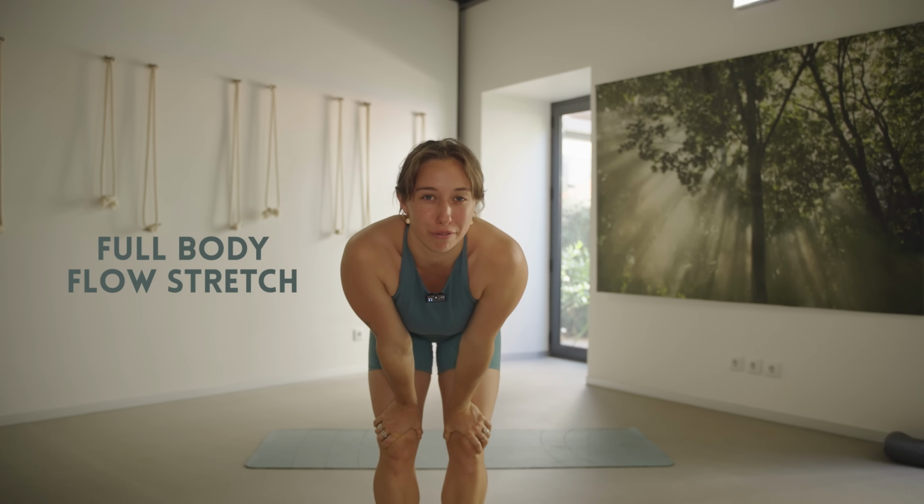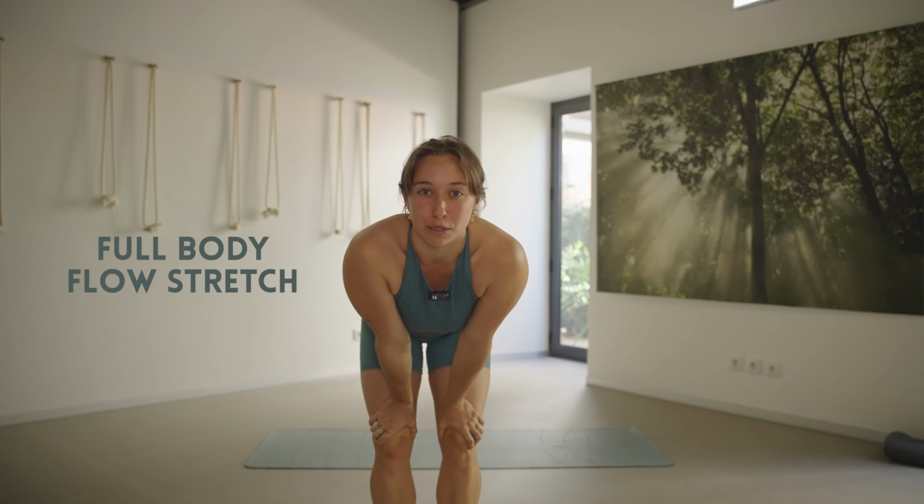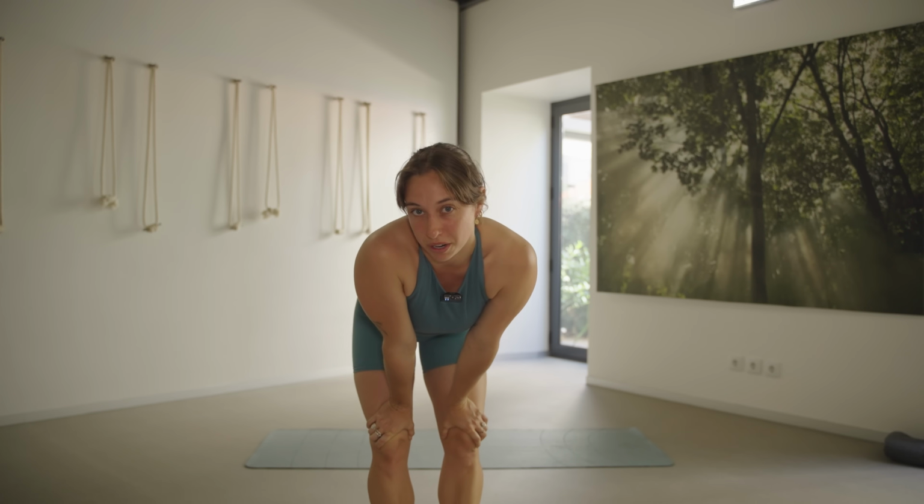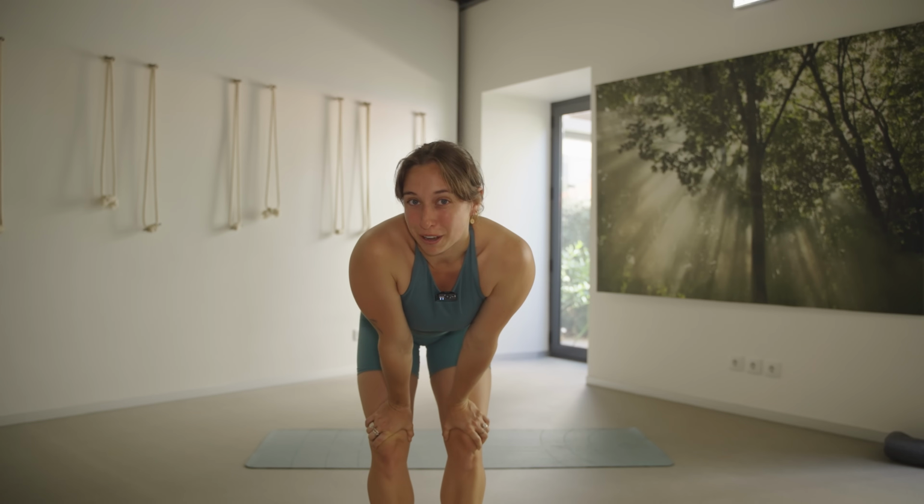Today's class will be a bit of a full body stretch flow vibe, a little bit more yoga inspired because I want to flow some exercises together so we can get a full body stretch that doesn't feel too tedious like a workout. Cool, so find yourself a nice open space. We don't need any equipment for today.